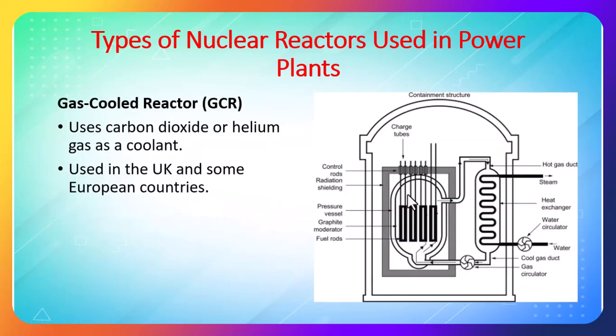And the last one is the gas cooled reactor. Here, rather than bringing out the heat through a liquid medium, I am transferring the heat through a gas medium. Till now what we have done is pump water to the reactor, and then from the water heat is brought out. Rather, I will use air as a medium. So air is pumped here, the air gets heated up, and that heat is brought outside and transferred from the air to water to make steam. Usually the gas we use is carbon dioxide.